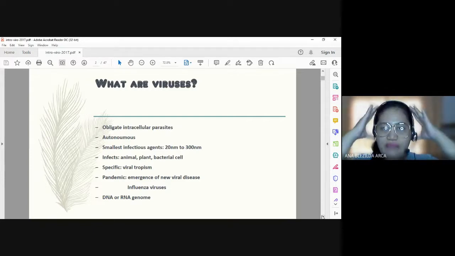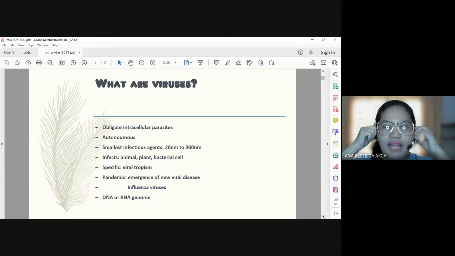Okay? Just like your hepatitis, 'di ba? Ang target ng hepatitis mo yung liver. Kaya sa liver ka nagkakaroon ng inflammation. So that is a characteristic of the viruses. They have what you call a viral trophism, wherein they will only infect specific cells. Why is that? Because they are looking for a specific cell receptor.